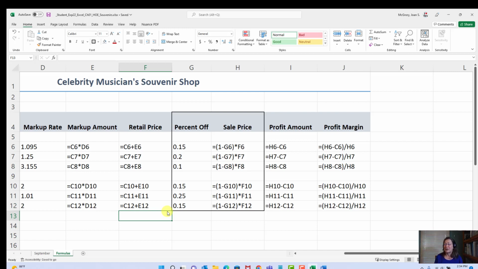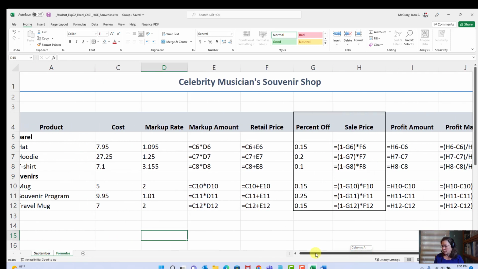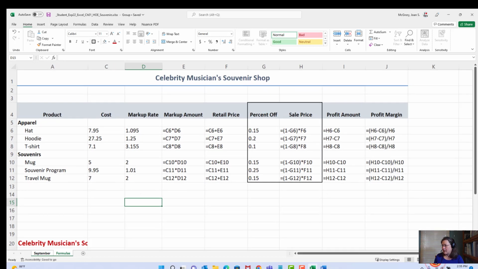So with great power comes great responsibility and kind of great fun too. So let's just take a look at it. I have my formulas worksheet selected. I'm going to hold my, let's say, shift key down. I could do control in this case if I want, because there's only two worksheets, and select September. Now, do you see how they're both highlighted? And what this means is that they are grouped. If I click in, I'm just going to say cell D15. Let me even zoom out a little bit, or scoot over, I'm sorry, and zoom out.